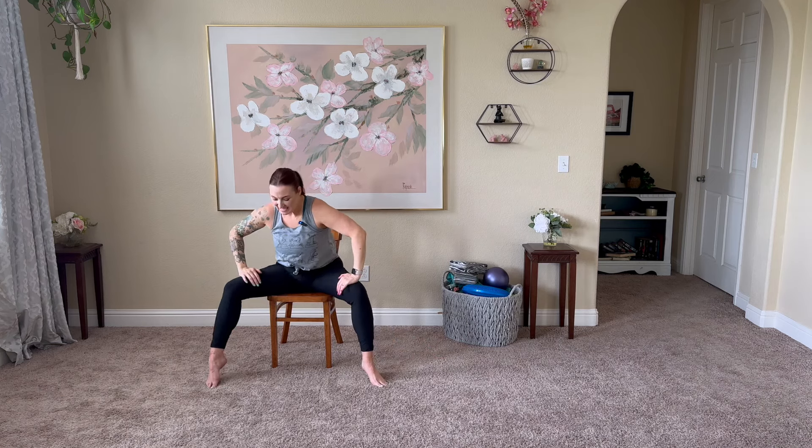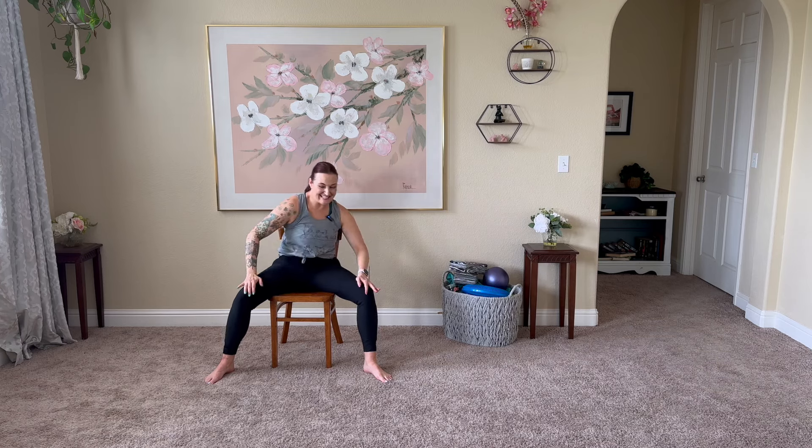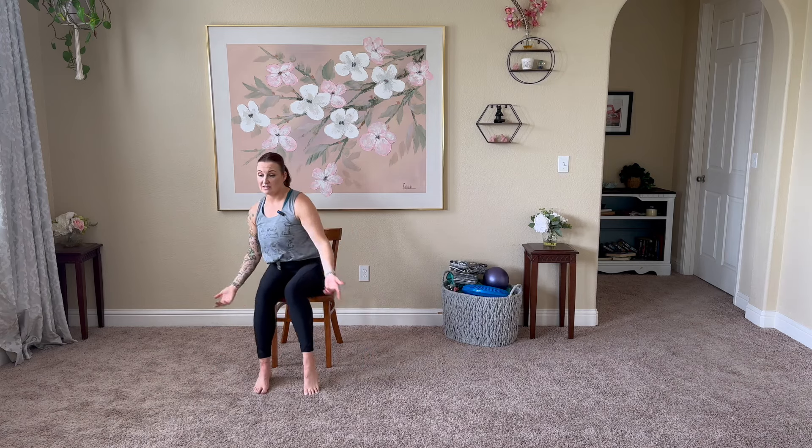Step the left leg out — we find ourselves in a nice wide seated stance. Pedal those feet and then stretch through those ankles. Plant heavy in the hips, wiggle those knees out, gentle pressure or encouragement from the hands to stay wide. Bring that heart forward, swing yourself to the right — three spine circles here, heavy in the hips. Working on moving from the core. Beautiful, last one — take it to the center and bring those feet back in.